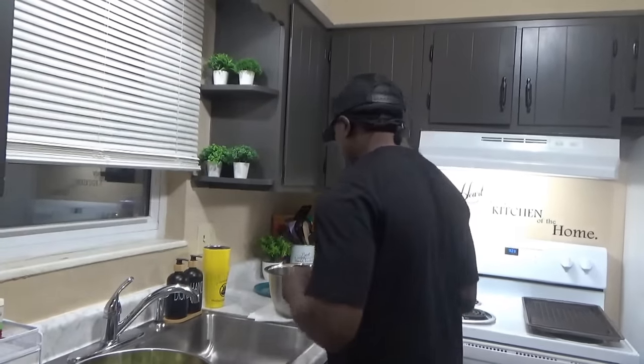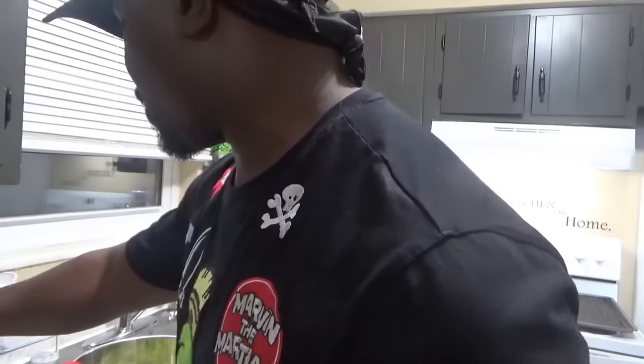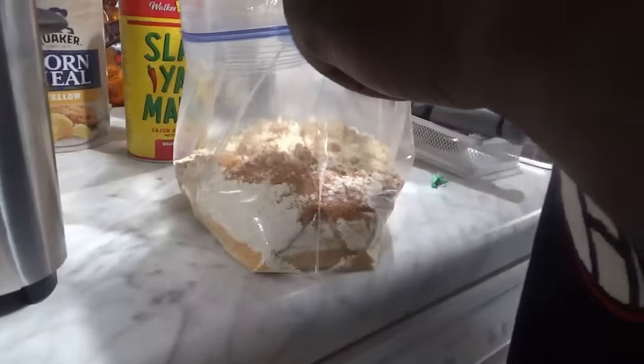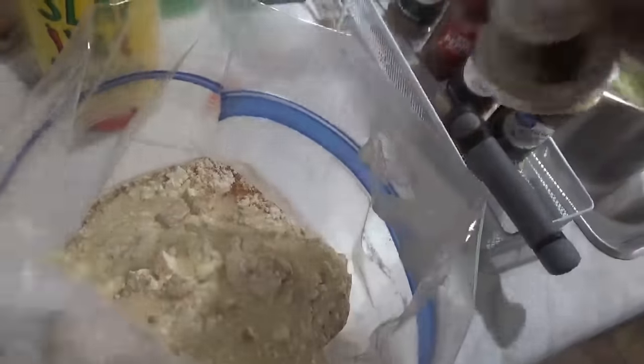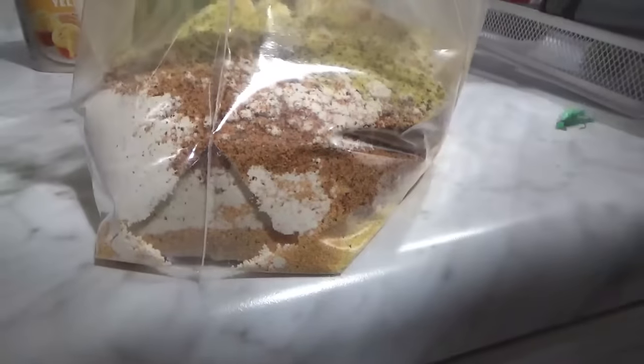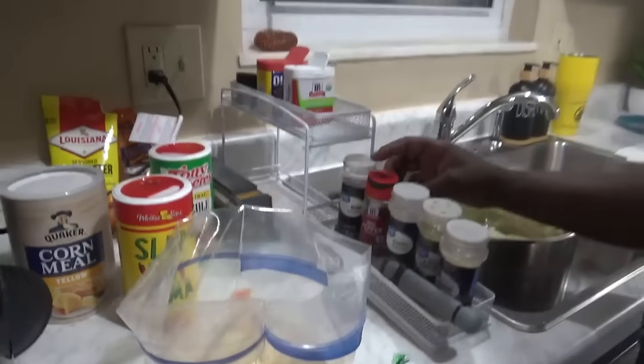Coming hard. All right, I got everything in there. I just put my Slap Your Mama, put my Tony's. And I'm gonna go with my onion powder. The onion powder in there. I got a nice bag here, y'all, because I'm about to have a lot to go in there. I got my lemon pepper seasoning. Get all that in there. My garlic powder. Gonna get it seasoning up. I'm gonna drop it off.